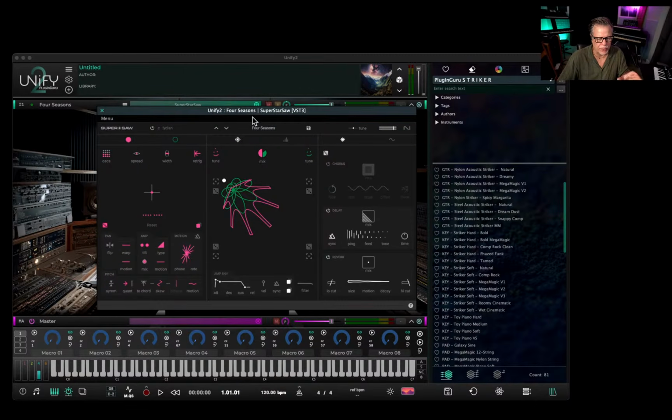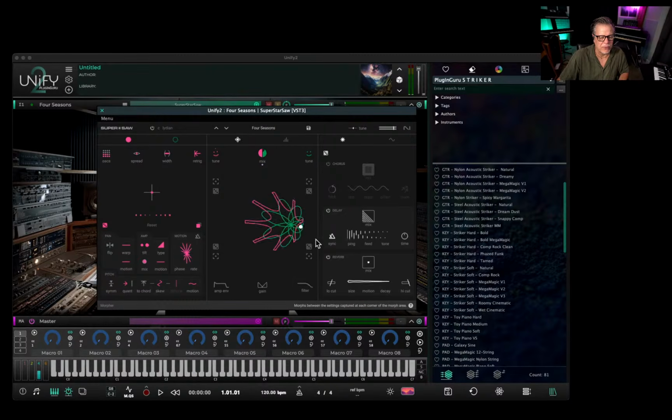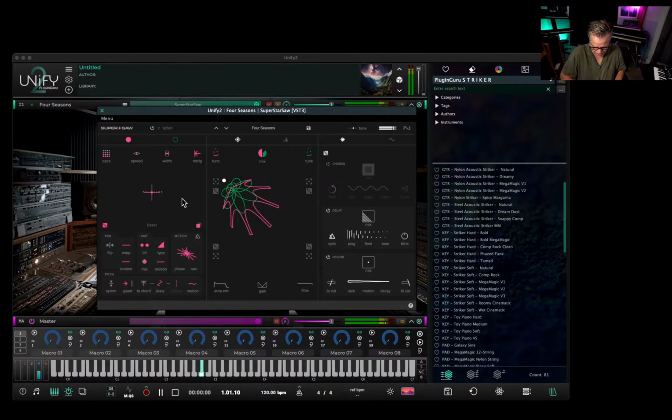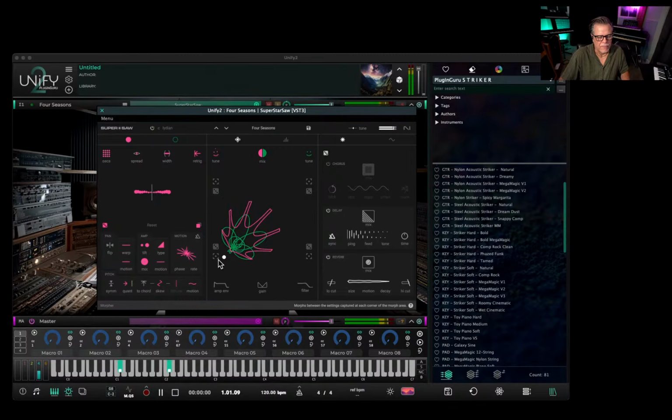It's basically using Super Saw kind of technologies of Unison in interesting ways, with a vector in the middle cycling between 4 different settings of however you set it up. It sounds nice. And then you have different places.